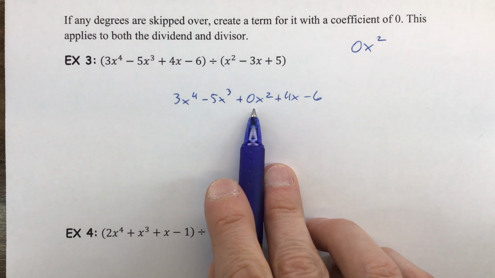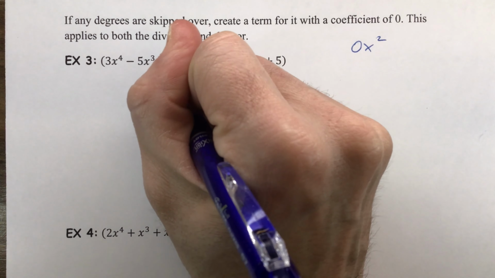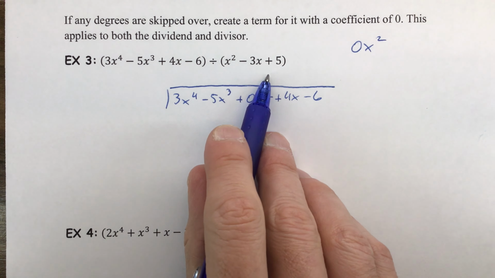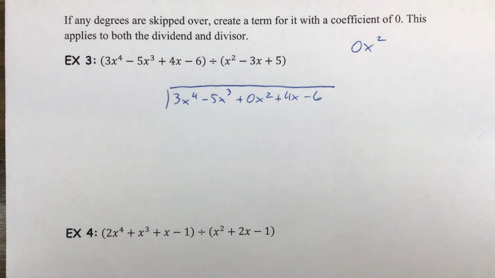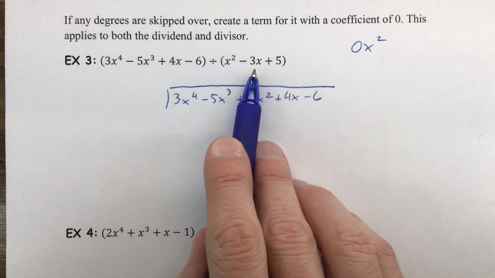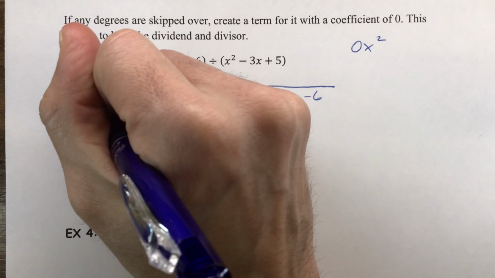Okay, so it just goes here, and that's it. And it's only going to space things out, that's all. Here's our box. The divisor's a little bit bigger. You'd also want to check the divisor, see if we skip over anything. We have a quadratic, then we have the linear, then we have the constant. Nothing was skipped, so that one's good.